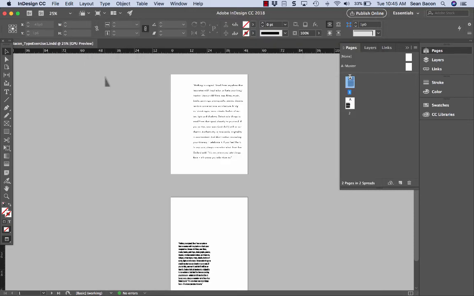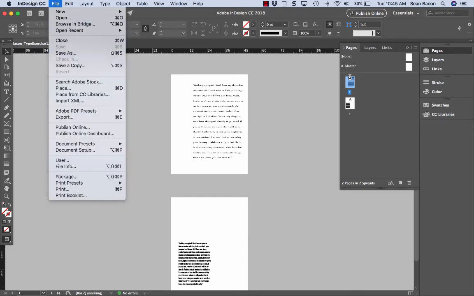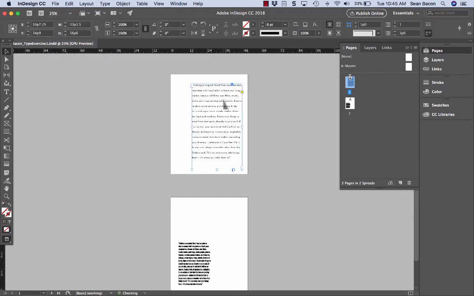So I can click save, and that will create an InDesign file for us that we can go back to and use. And then I can go ahead and continue to save or press Command S as I'm working and making changes so that I'm sure that I'm keeping my file intact and that I'm not going to lose any of my work. It's an important step to remember, especially when we get into the longer assignments where you'll want to make sure that you don't lose any of your work along the way.